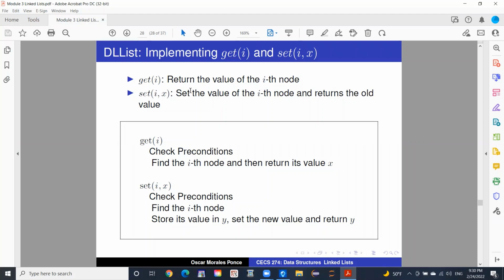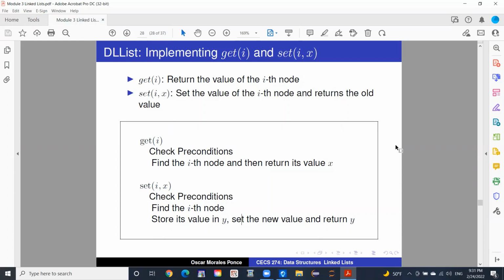For set(i, x), we're trying to set the value of the ith node to this new value x. So what we would do is, again, check the precondition. Then we would find the ith node. We are going to create a temporary variable to store what is going to be overwritten. So in this case, we're calling that temporary variable y. And then we would just set the new value and return y.